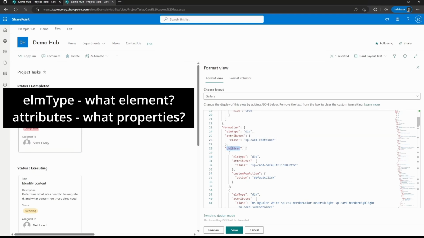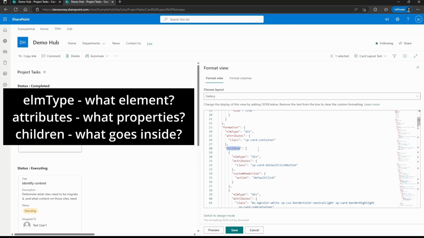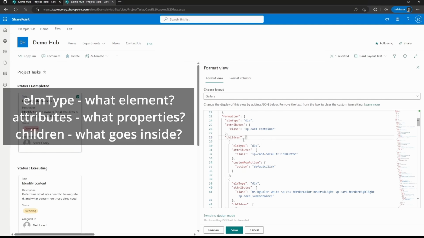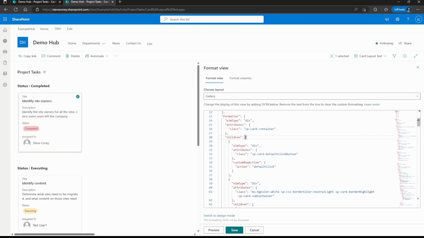Then there's the children section. And this is just what's going to go inside that element, what's going to go between the opening and closing tags, which is really the content inside that div, if you're familiar with HTML styling. And this is really when the pattern starts to repeat itself. You're going to have the square brackets. The square brackets indicate that this is an array, so it's just a series of elements. And each element is going to be basically what we've just covered. We're going to start back over.